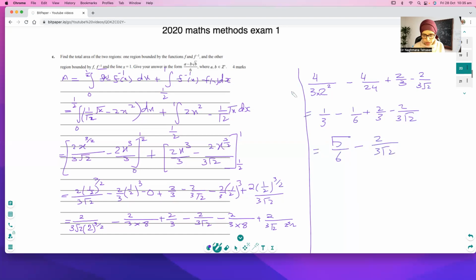And then, because we have to come up with this kind of answer, this one can be written as 5 over 6 minus root 2 over 3. And because that cancels out, we can make it 5 minus 2 root 2 over 6. If we see that, A is 5, B is 2 in that one. So that should be our answer for that. Okay, so it's worth a 4-mark question, lots of working to work that out.